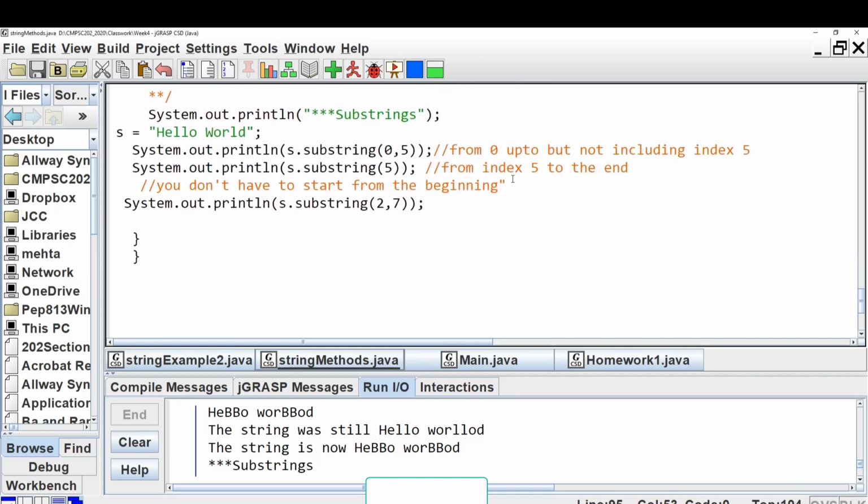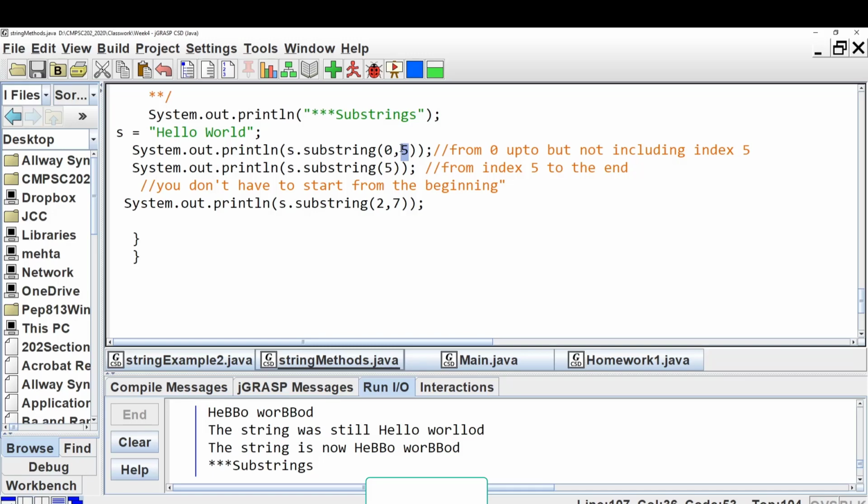And substrings. Here we have, again, S is hello world. But we can get a part of it. A part of it is called a substring. So you take S, which is hello world, and you want the substring starting at 0, going up to, but not including 5.